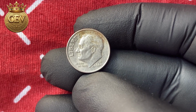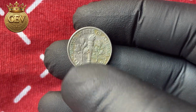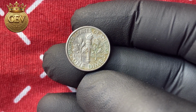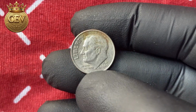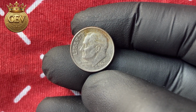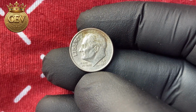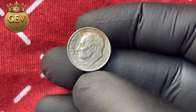Turn the coin over to the obverse and look beneath the date area, where the mint mark identifies the Denver origin. Roosevelt's portrait dominates the front, with Liberty and In God We Trust surrounding the design, while the reverse carries the familiar torch, olive branch, and oak branch, along with United States of America, one dime, and E Pluribus Unum. To most people, these details are simply part of a familiar design. To a collector, however, they are places where a story can begin.